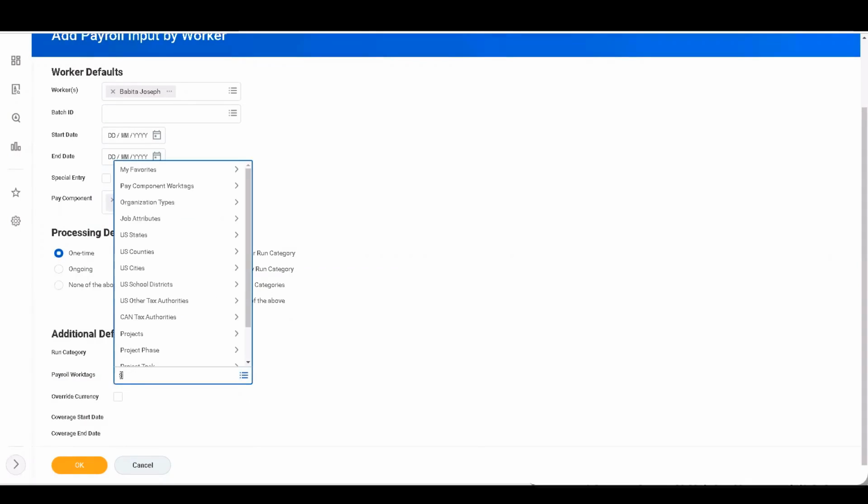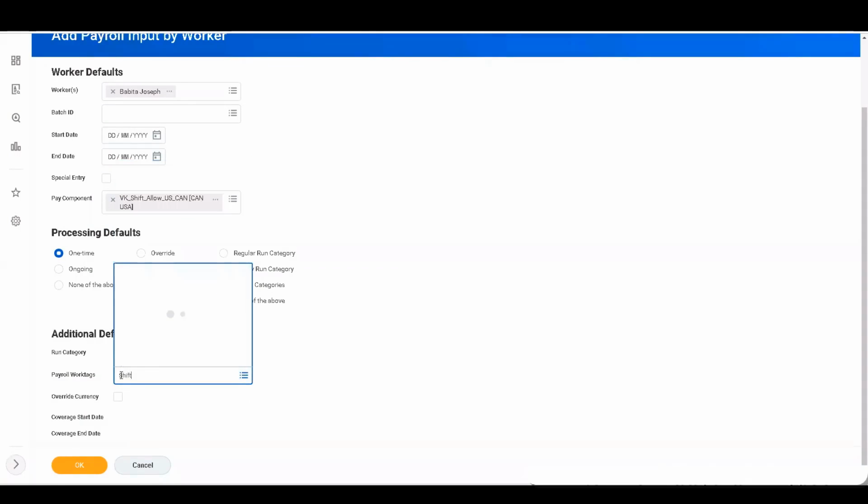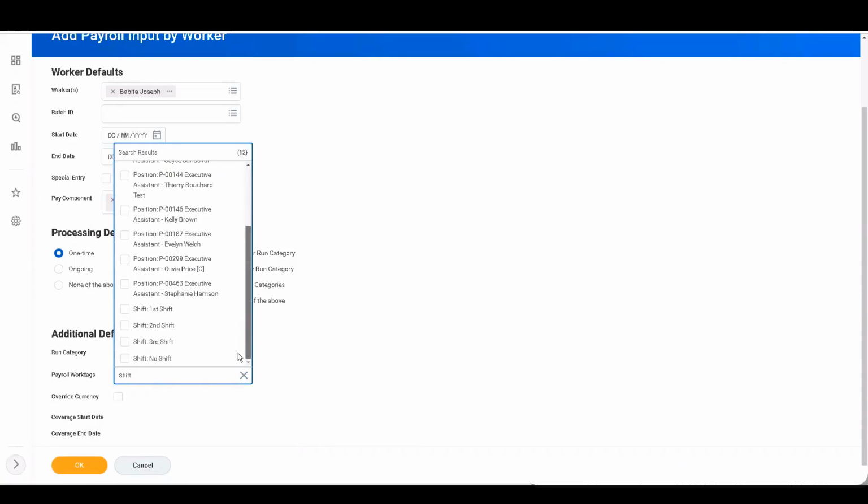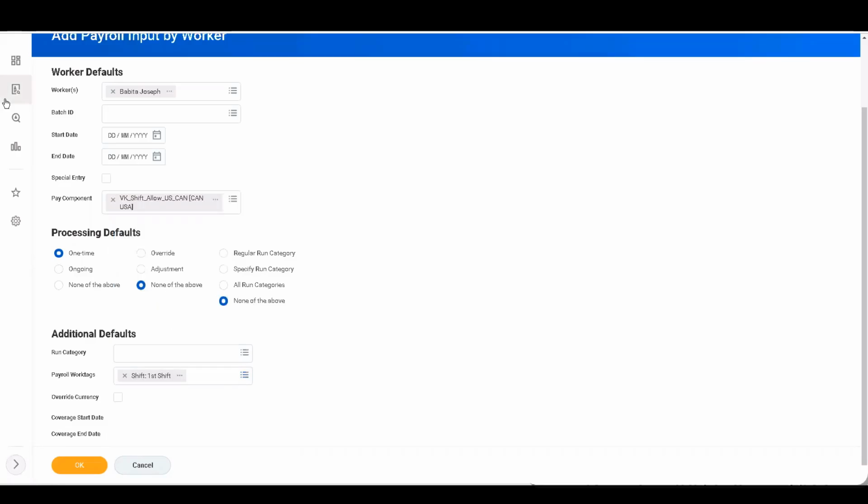If I see shift, I can give like this: shift 1, shift 2, shift 3. So I can give the dates.